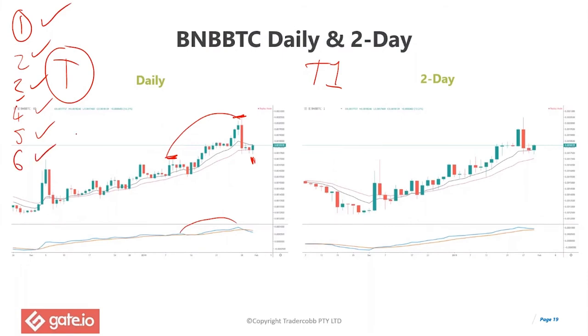Rule number 7, is there anything in the way of us achieving our targets? Well, I can tell you right now, because of the data that we have, we don't have the ability to scroll in and scroll out and see if there's any major resistance. From what I can see and what you can see, there is nothing in the way. There is no 2 tests like right here where price would hit that and fall away from. There is nothing in the way of us achieving our first target, which is 1 to 1. Possible support. There's definitely support here, which is our stop supported by it. Yep, I agree with that. So we can tick number 7.